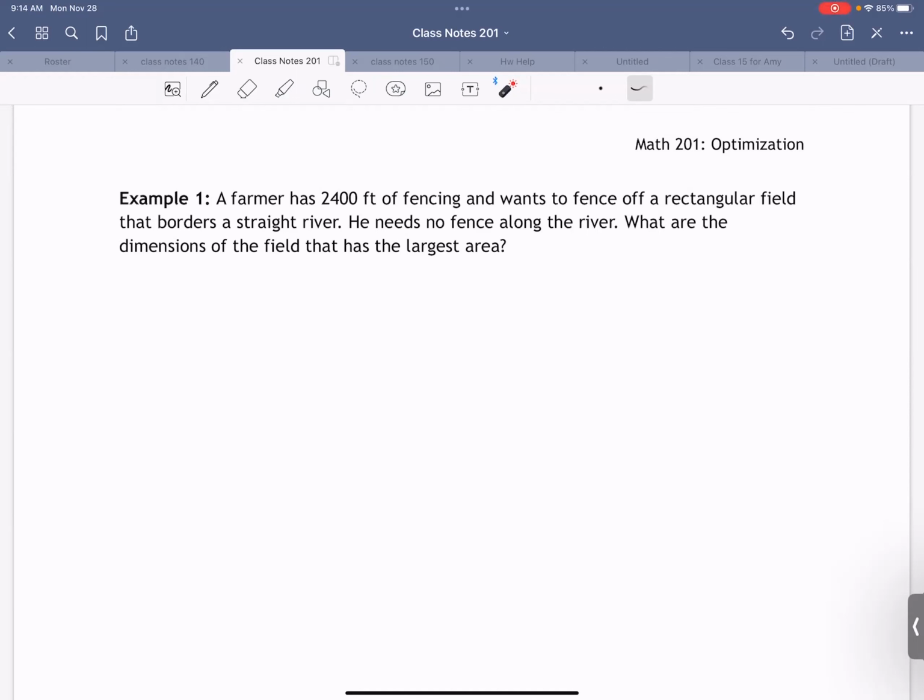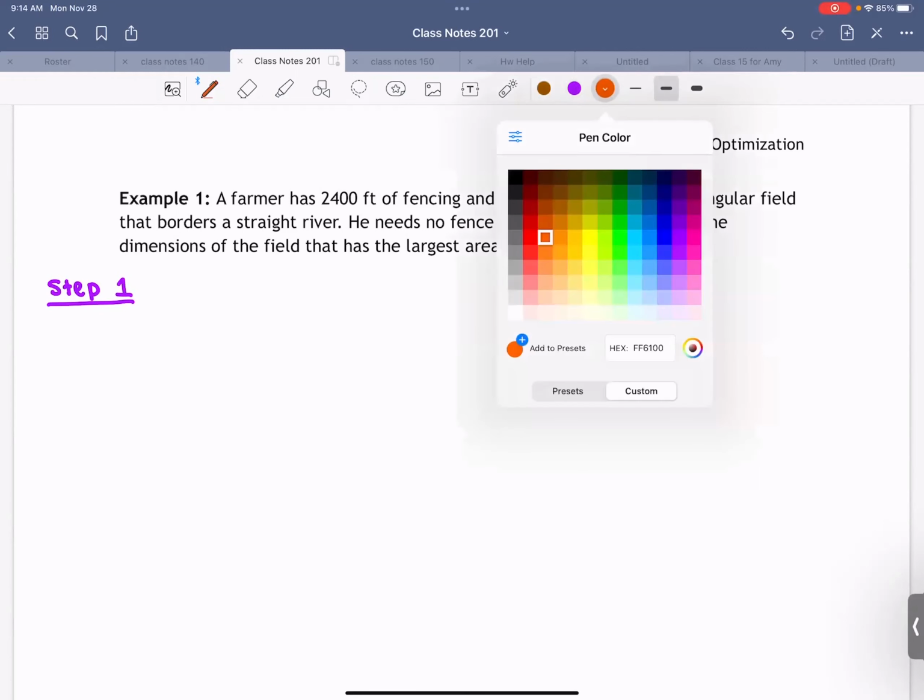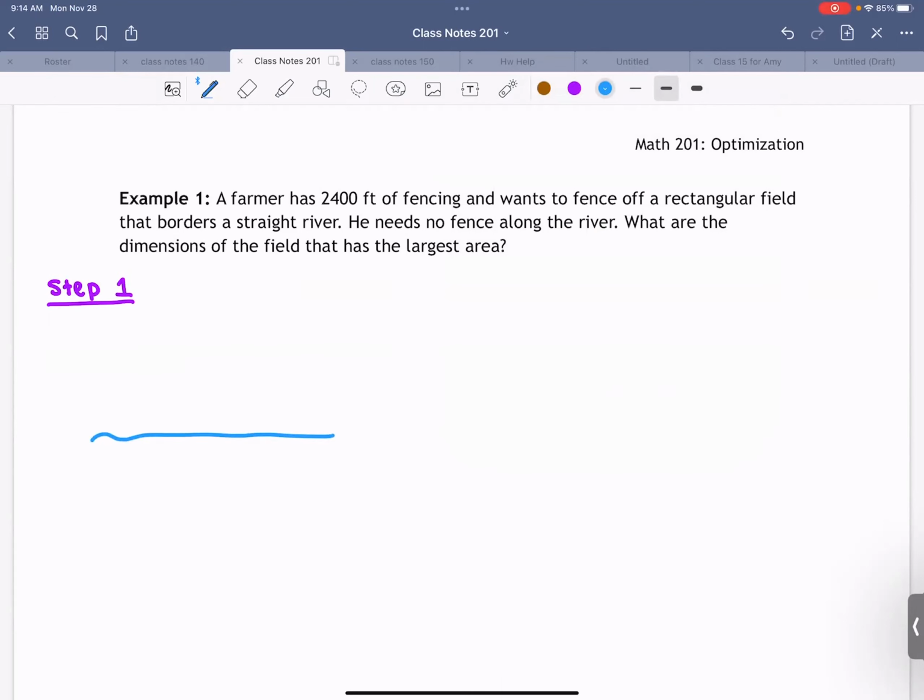So let's draw a picture, see what happens. So step one is drawing our diagram. Okay, is that rain? No, that's a cart. All right, so we have this fence and we're bordering a river, right? So I'm going to draw the river out here. This is my favorite part of this class, so just let me have my fun here. Let's have our little river here. All right, and then we want to put our fence next to the river. Okay, so our fence is going to look like this. It's going to be rectangular, but we're not going to have any fencing next to the river because that wouldn't make any sense. Okay.